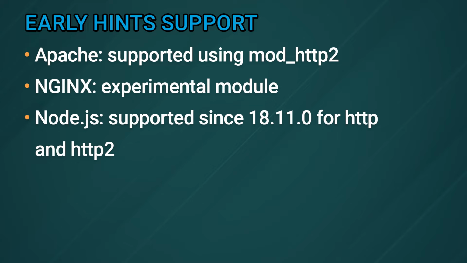However, I think it's unlikely that you would be implementing early hints manually, and it's probably a better approach to implement them at the server configuration level. So it's a good idea to check and see if the server software that you use supports early hints or not. And the good news is that some of the most popular open source HTTP servers already support early hints. And even better news is that if your server doesn't support early hints, you can actually still enable early hints at the edge with Akamai.